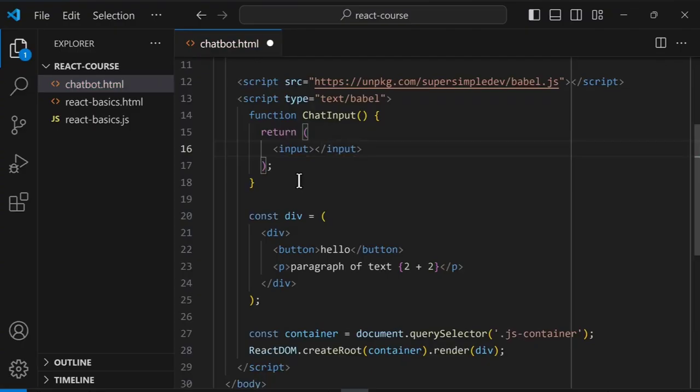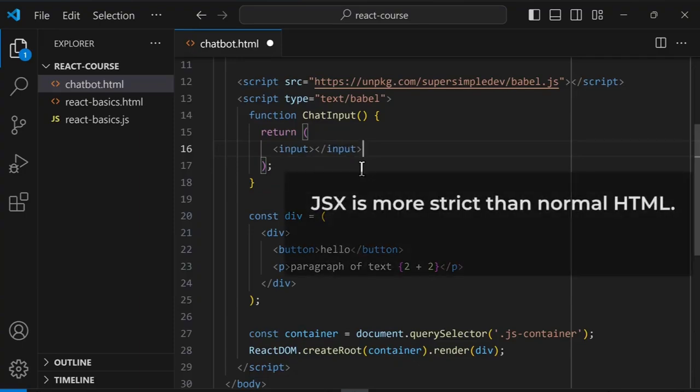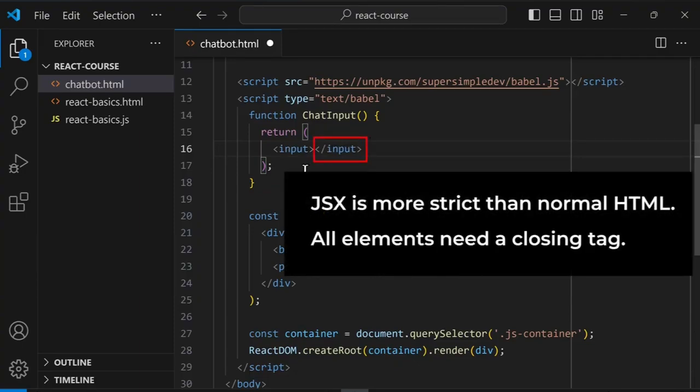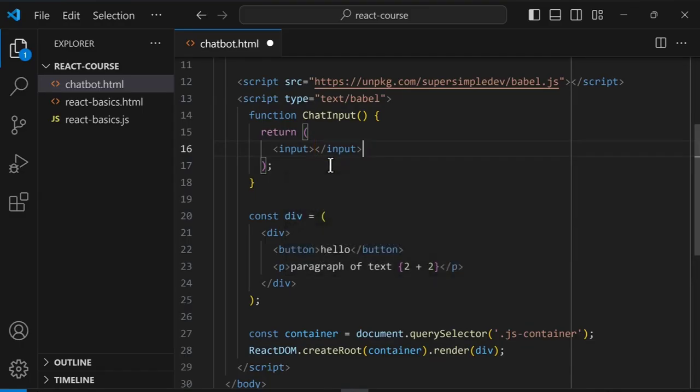Now you may notice that in normal HTML, input doesn't need this closing tag. However, JSX is more strict than normal HTML. So all elements need a closing tag, including input. Now, there's actually a shortcut we can use here. If there's nothing inside an element, we can actually remove the closing tag.